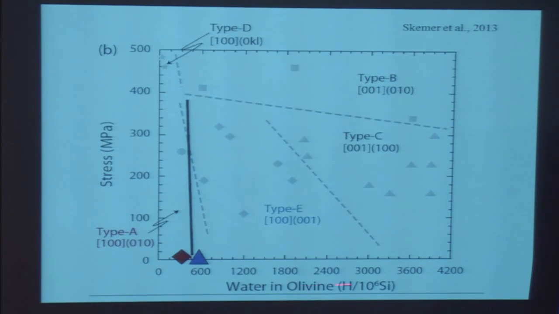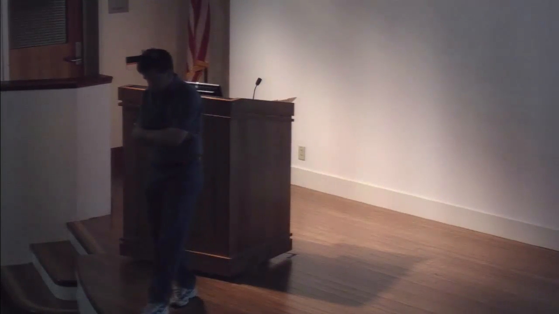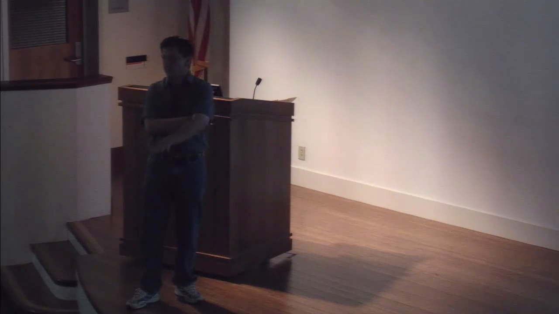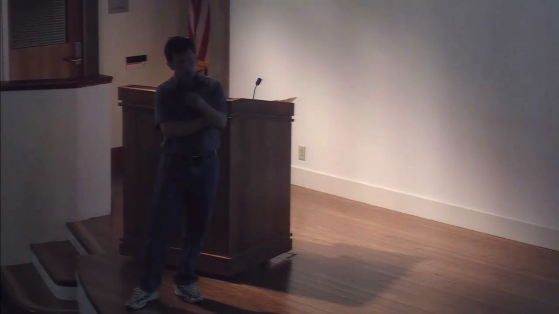800 in this unit is 50 ppm in olivine, which translates to like 120 to 150 in the rock by weight. But you don't need a subduction zone to do that, is what you're saying? You don't need a subduction zone to do that, no. So these data suggest that the rheology in the asthenosphere would generally have this E-type fabric. And I don't know if there's geophysical evidence for that, but maybe Marine will. We'll talk about it.